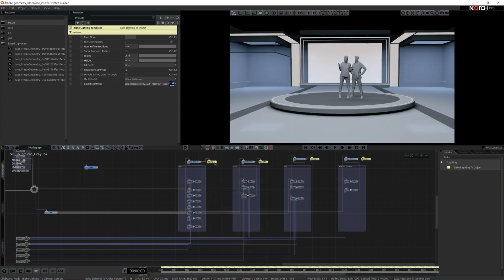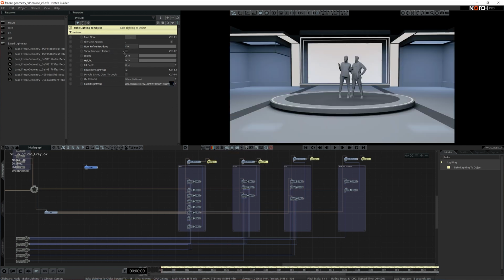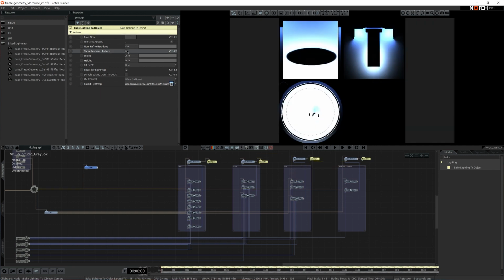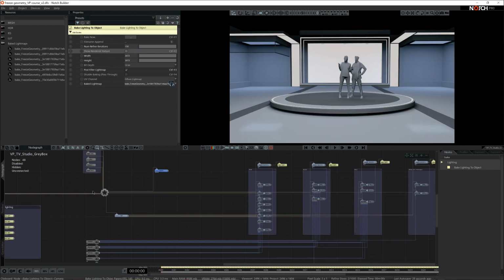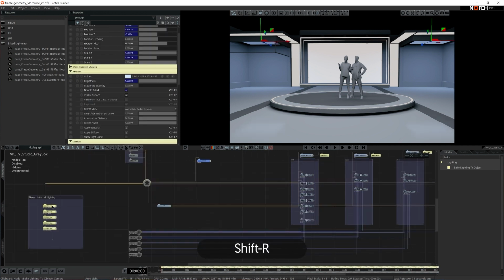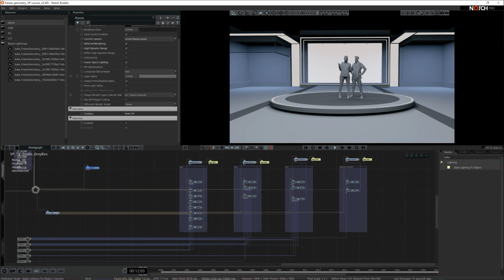Our baking is complete. Let's preview the textures. So this is our walls. This is our screen. And here we have our floor. And this is our human reference models. Great. I can definitely turn off the lighting. And as you see, scene's performance is back to very, very nice numbers.